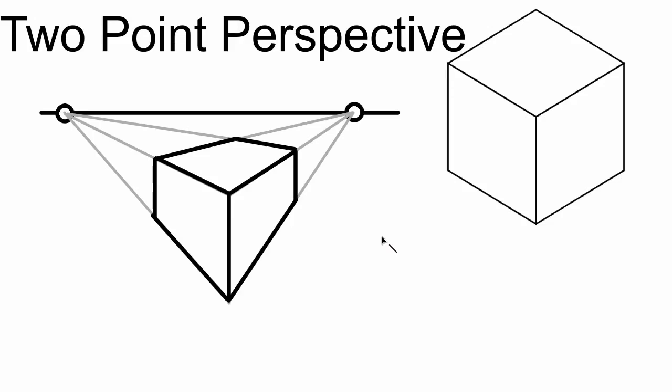Always, always, always start off with the horizon, then add in your points or your vanishing points, and then either start off with your front view or start with your tallest height. Then from that point, you take your lines or endpoints back to the vanishing points, and then you start drawing out the views that are needed. It's not a hard process, but it does take a little bit of practice, and if you have problems with it, please let me know. But that's the basic setup for what we're doing here.